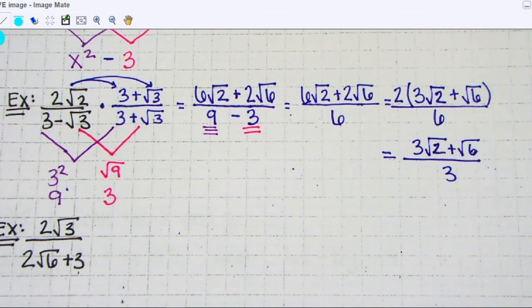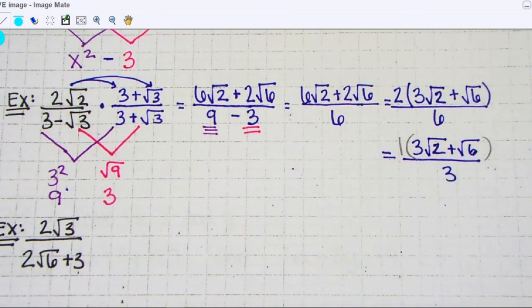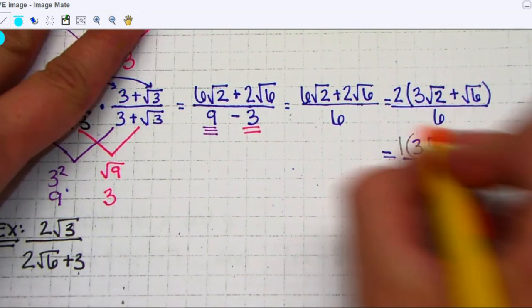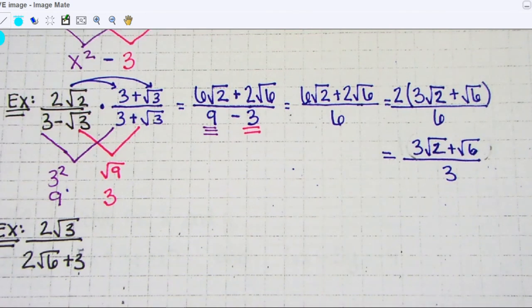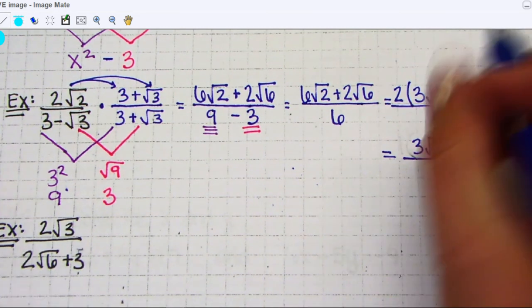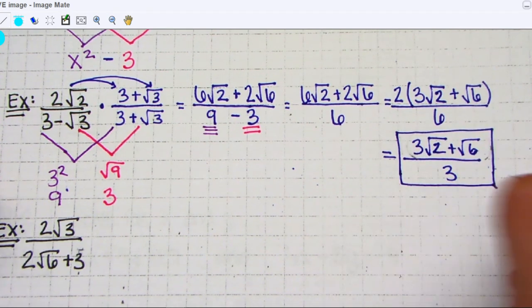Like right here, how 2 over 6 simplifies to 1/3, if she wants to leave it like this with the 1 out there, you can. But you don't have to because you don't need it. So I won't write it like that, but if you do, I'm never going to count it wrong. It's not wrong. You just don't have to write it. And that's the answer. I know that seems like it took us like hours to do. All right, it's been a while since you've had algebra 2.